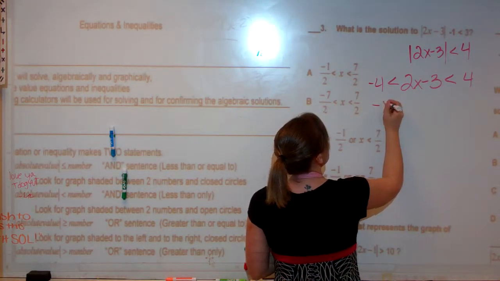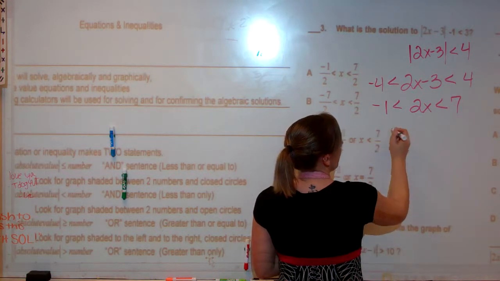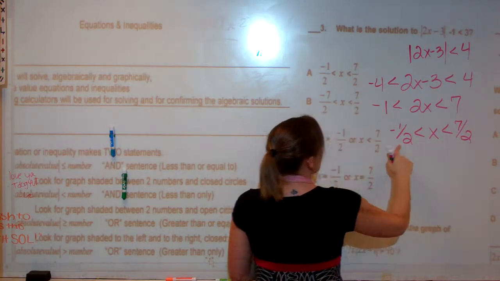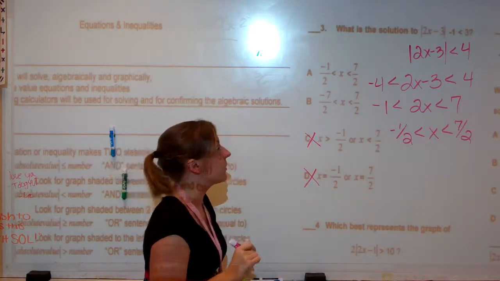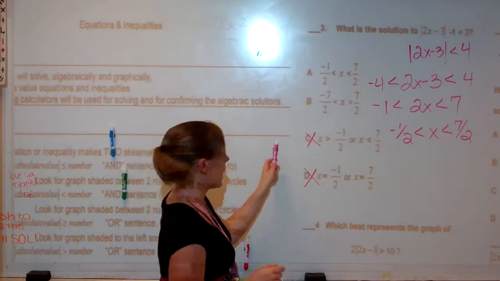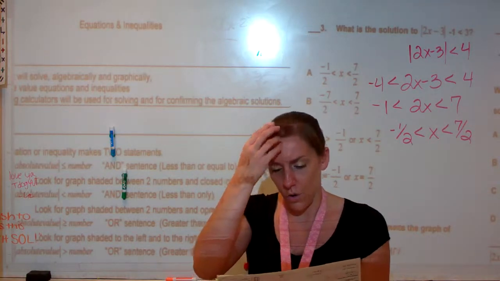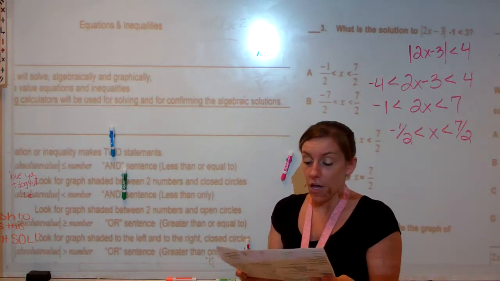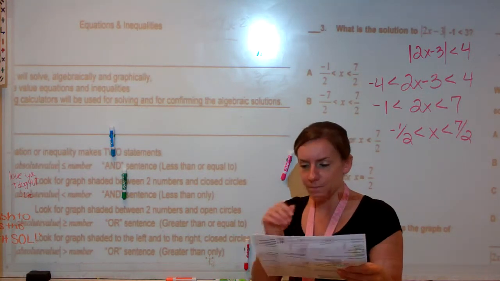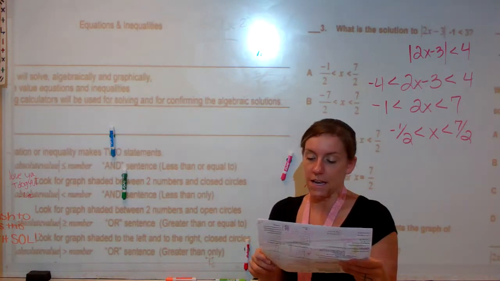Add your 3 over, you get negative 1. Add 3 over here, you get 7, divide by 2, and that's where the fractions come in. So negative 1/2 and 7 over 2. So use the symbols to help eliminate some of your answers. Let's see, I don't believe that there were really that many other questions. Number 4, you'd use the same idea. Greater would point out. 5, that's less than, because it's a sandwich. So you just use your same rules.